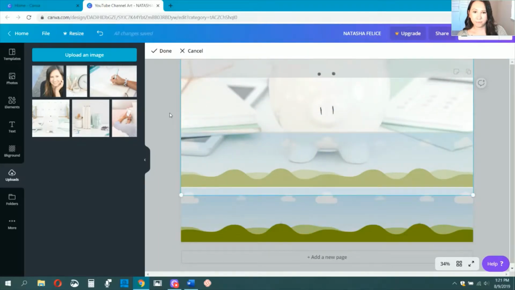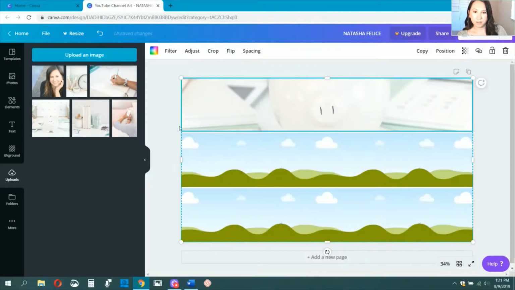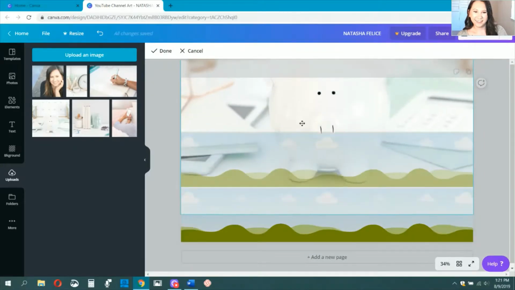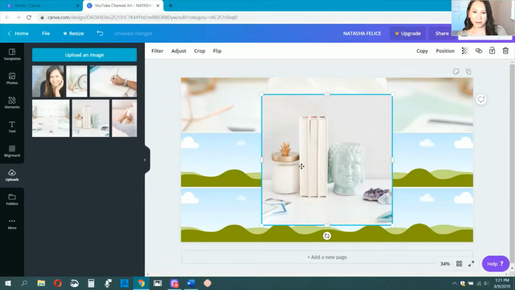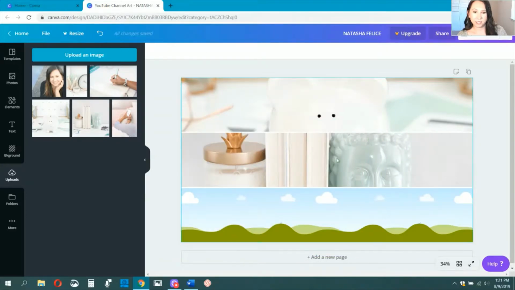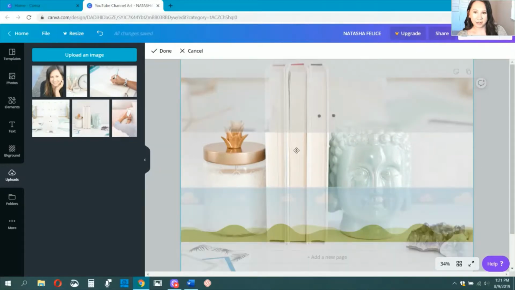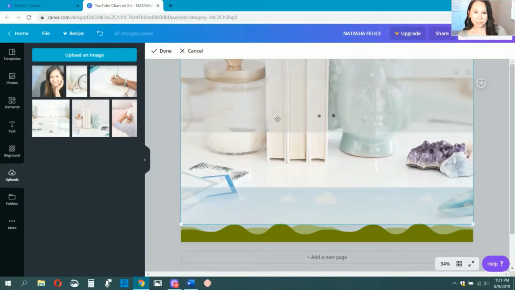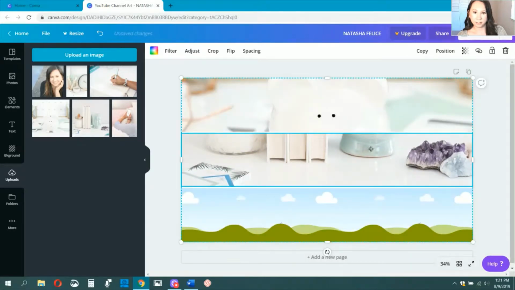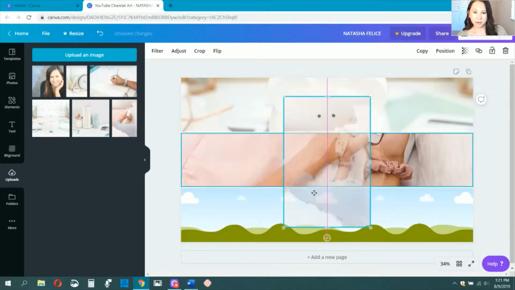This is not a great photo. Looks kind of silly, but a photo can go here, and to adjust it like I just did with that pig one, you just double click on it. It's going to come up full size, and you can just drag to whatever you want. Say you want the crystals to show, then cool.